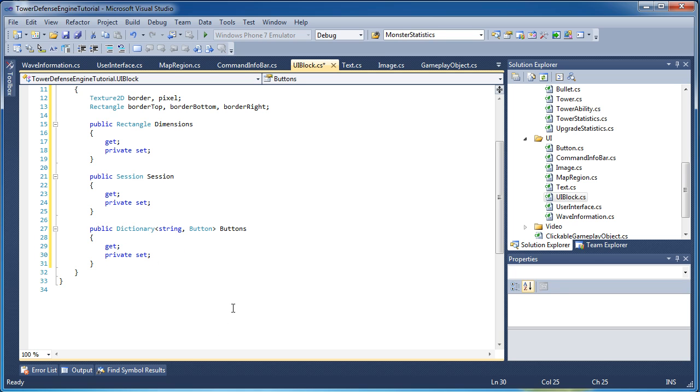Okay, basically for my example, for this class, I'm using the dictionary as a way to map a button to a certain string. And for example, we have a button that we want to create to sell a tower. So that button, we create it, we give it the text sell a tower. Now we want to ID that button. We want to give that button an ID that we might just call sell or sell tower or something. We will ID it by a certain string. Now that button is tied to that ID. So we cannot add a different button with that ID.